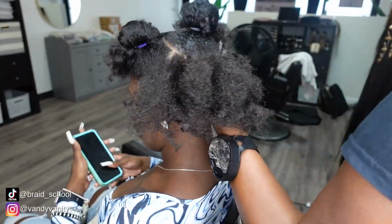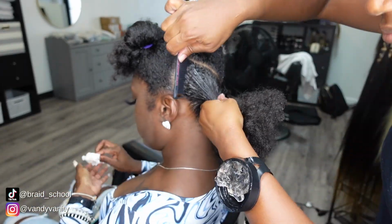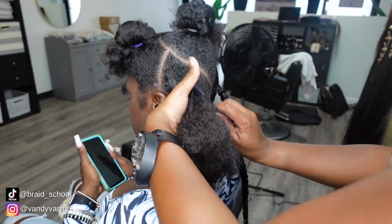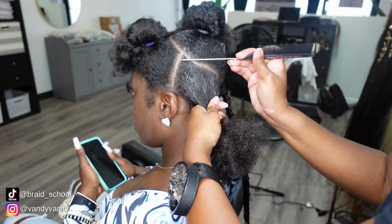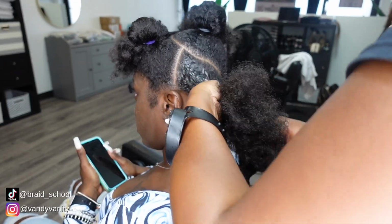Essentially, I'm going to apply a generous amount of product throughout the section, then smooth the section with my comb and brush to create a ponytail. To secure the ponies, I'm using two large rubber bands, which I actually have never seen sold anywhere. We actually collect these from the braiding hair packs, and they come in super handy for all kinds of different things, including this style.